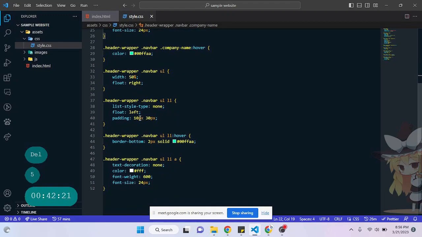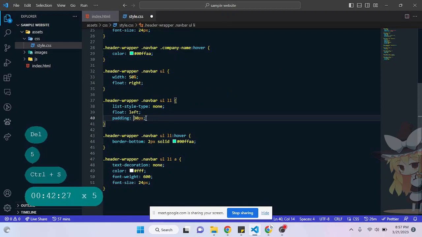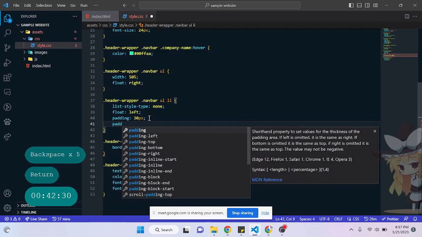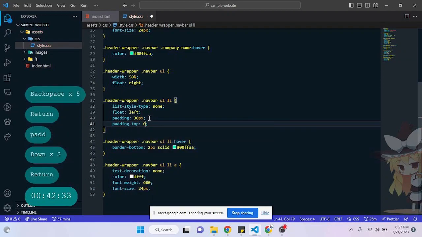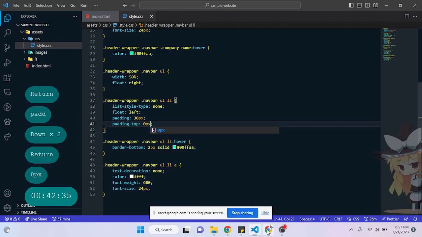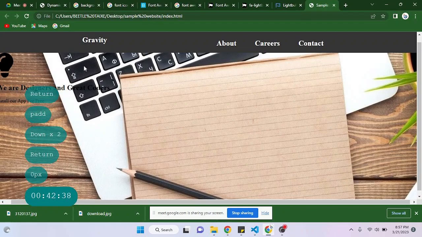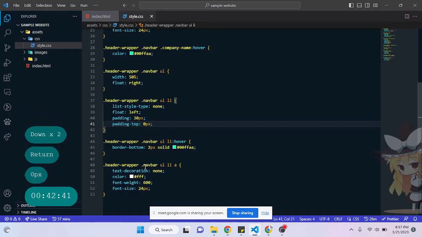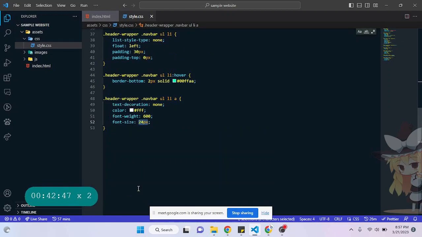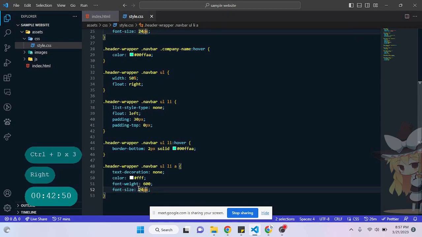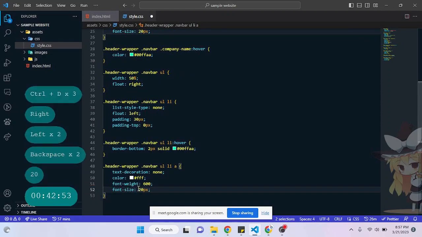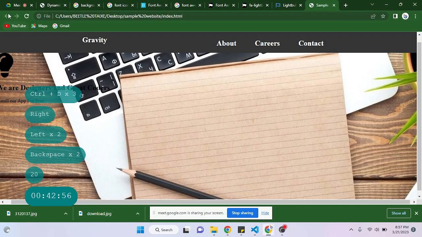Then for this guy UL, okay, let's say padding top 0px. Okay, I think it's looking better. So this 24px is too much. Let me make it 18. Sorry, let me make it 20. Okay, it's looking better.